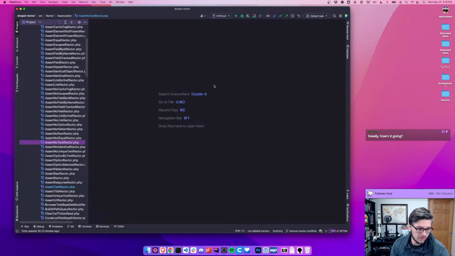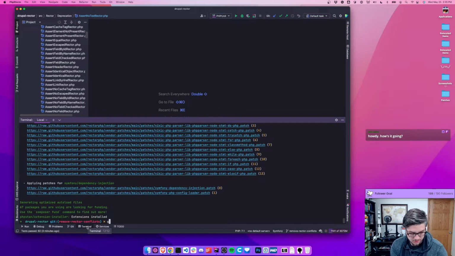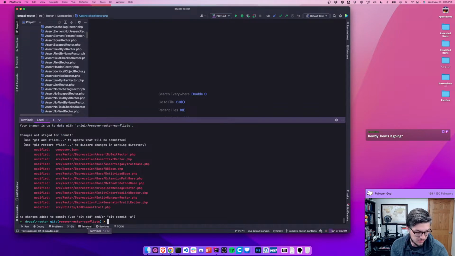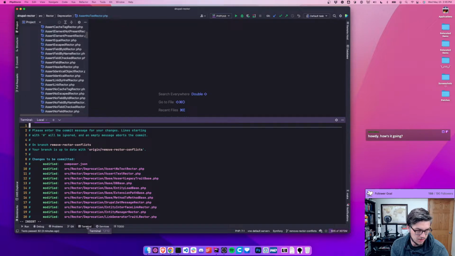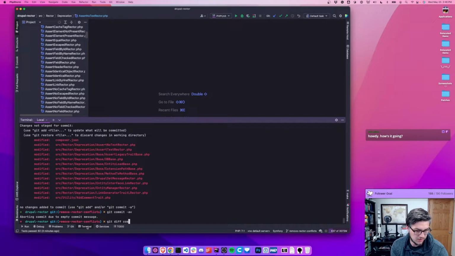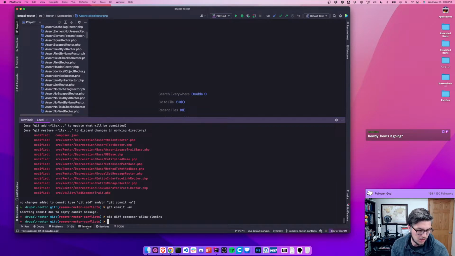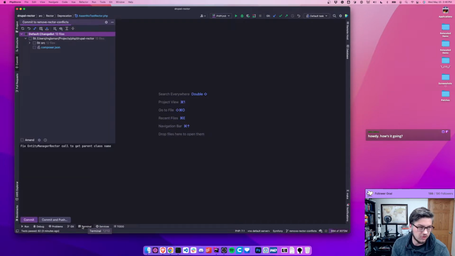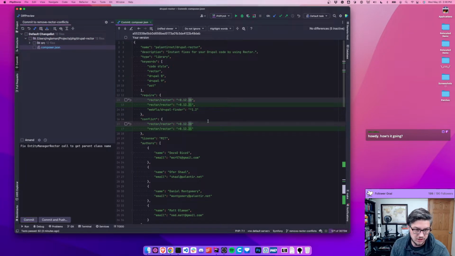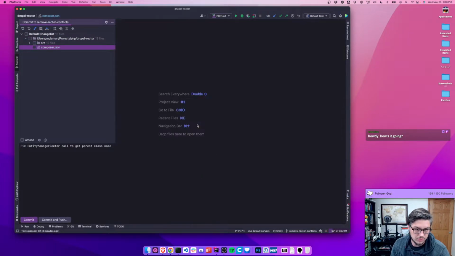All right. So let's get status, get commit AV. Wait, let's abort that real quick. Get diff composer JSON. What did I make changes for composer JSON? 21.